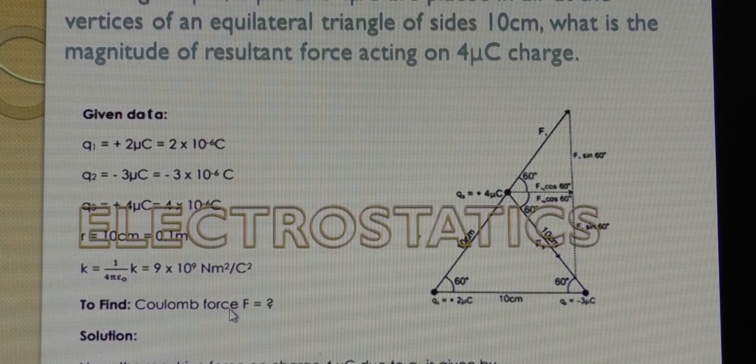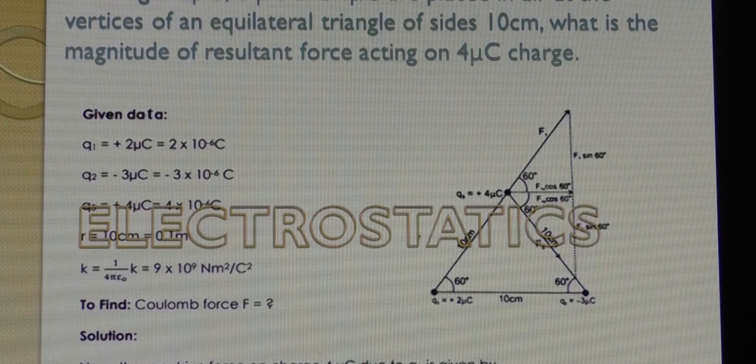What we have to find? We have to find F on 4 microcoulomb. Okay, now we come to the solution of the question. In this case, what we have to do is find the repulsive force on charge 4 microcoulomb due to Q1. What does it mean? We are talking about these two charges, Q1 and Q3. These two charges carry positive charge, that is Q1 plus and Q3 again plus. So the plus means there would be a force of repulsion.